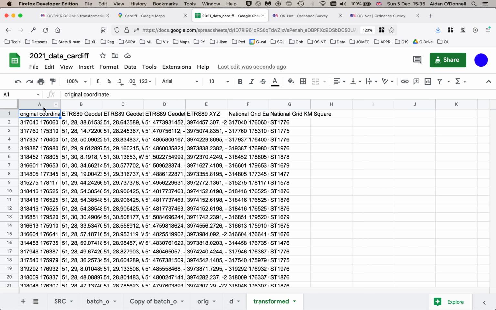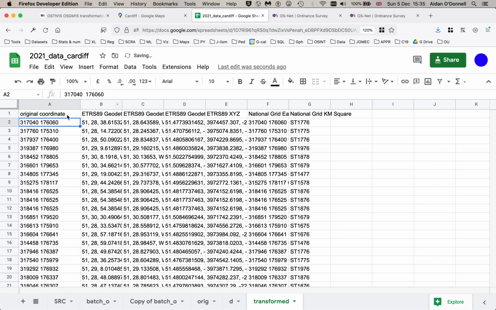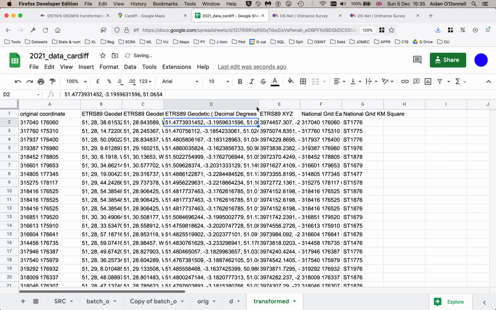Now they've given us results. They've given us the original, which is really useful because it'll let us double check we haven't made any mistakes. So let's put in original coordinates. It's giving us this, right, which is the same idea, except 5128. It's not quite what we're looking for. Okay, that looks like what we want. There we go, 51.477, minus 3.19.